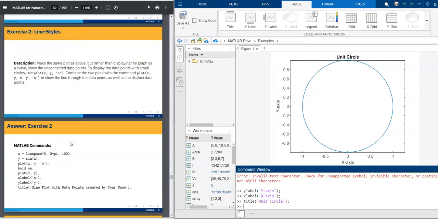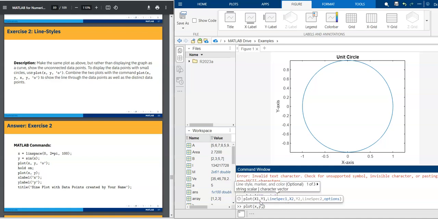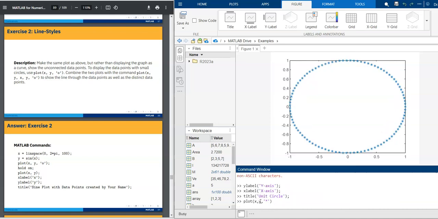Now the line style. If you want to put something like this in plot, you will get this type of plot.